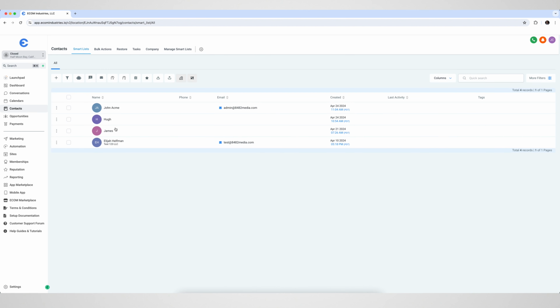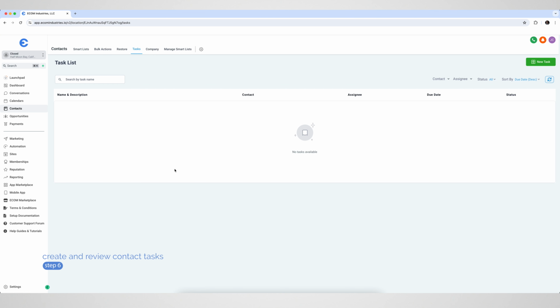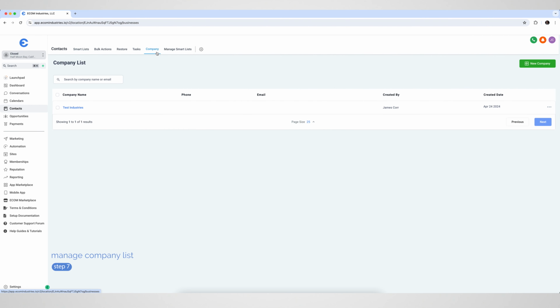So heading back up to the top, we can see tasks. This is where we can create tasks for our individual contacts, and when we create the tasks for those contacts, all of those tasks will be populated within this tab. And then we have company. So company is all the companies that we are reaching out to. Let's say you're speaking to multiple contacts within one company. This is where the company feature really comes in handy. We can create one company and then we can assign as many contacts as we like to that company, grouping them all together and always keeping track that these contacts are related to this company.